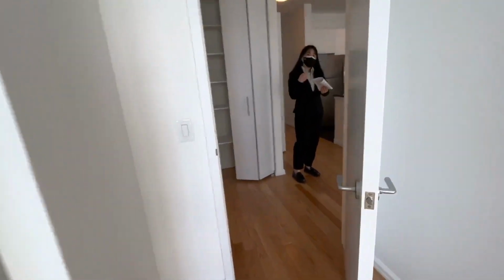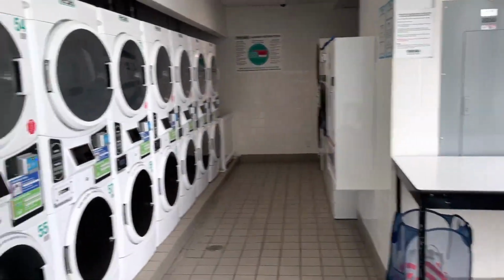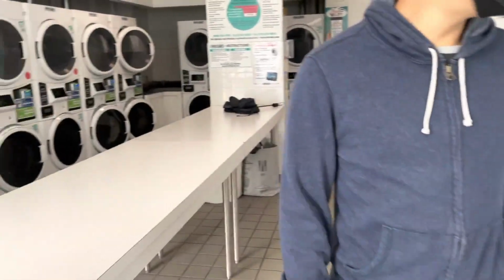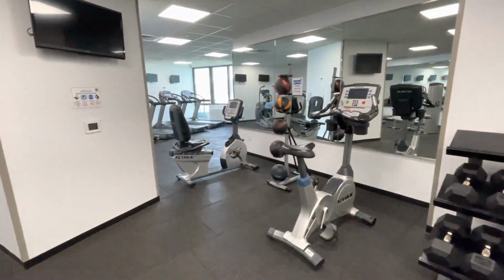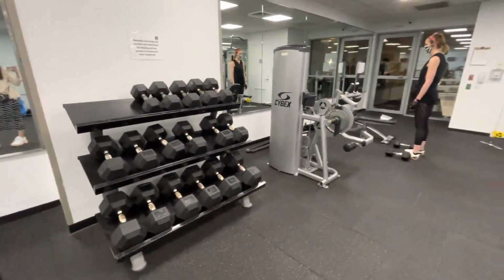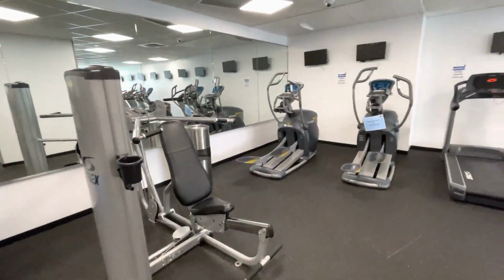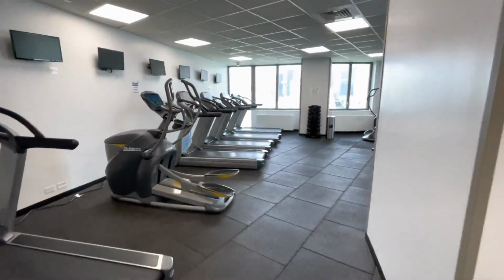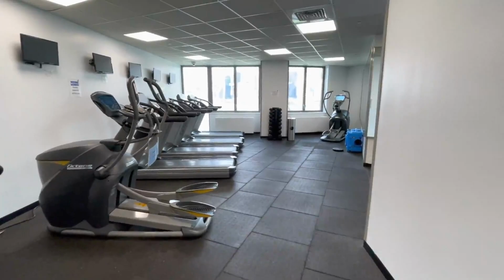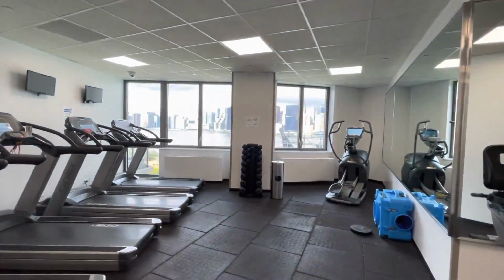One downside, however, to this smaller 1-bed, 1-bath unit is the lack of washer and dryer in unit. So instead, there's this laundry area in the building for tenants living in studios or 1-bed, 1-bath units. And for your workout convenience, there is a smaller gym within this building for your easy access. And if not, all residents in this same property can also access the main fitness center over at 4545 Central Blvd, which is kind of like the main building.